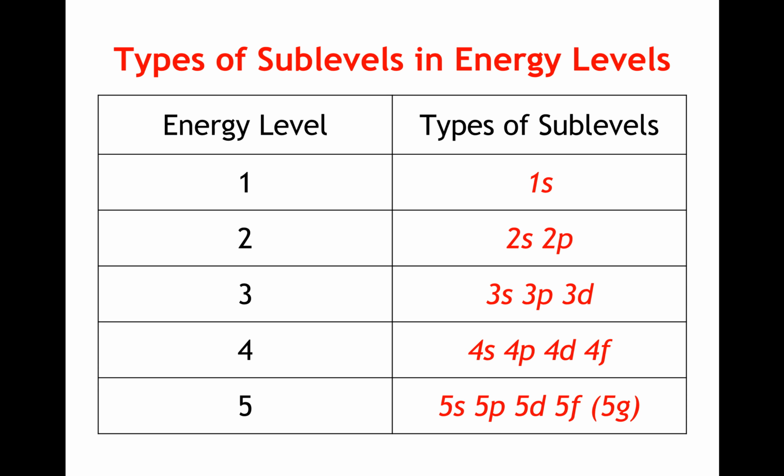Now, you can see a very set trend in this. In the lowest sublevel, we only have one. Then in our next highest energy level, we have 2s, 2p, and so on. We're adding on a different sublevel as we go up in energy level. Because if we're thinking about the shape of an atom, the area right outside of the nucleus is going to be rather small. As we travel farther and farther out, the diameter of our circle gets bigger, and so we can have more electrons within that diameter.